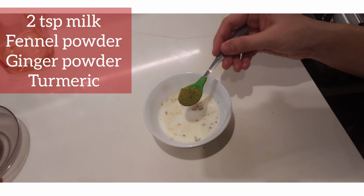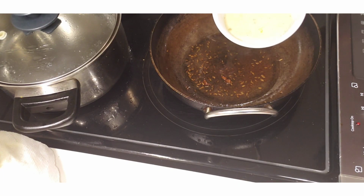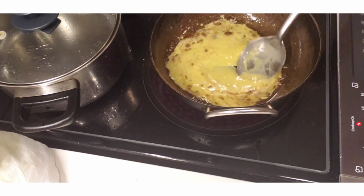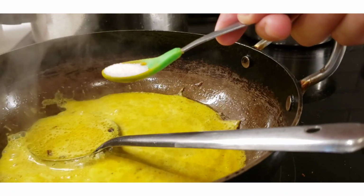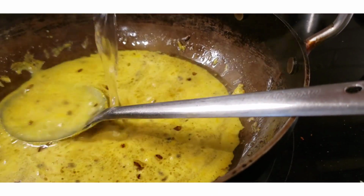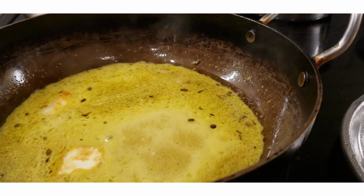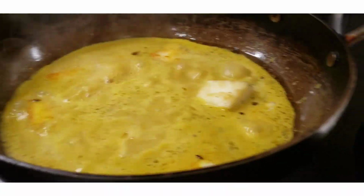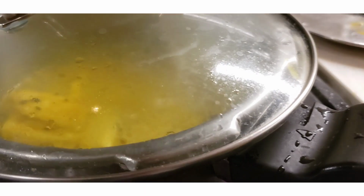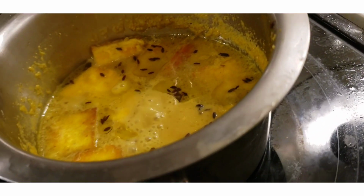Now take some milk in a bowl, add fennel powder, turmeric and ginger powder. Mix it, put the slurry into the hot oil. Give it a stir. If you think it's not yellow enough, you can add in a little bit more turmeric, add some salt, some water and let it boil. Once it's boiling, you can put in the paneer pieces into the gravy. Again, put a lid on and let it simmer for 15 to 20 minutes until the gravy is reduced and your paneer kaliya is ready.